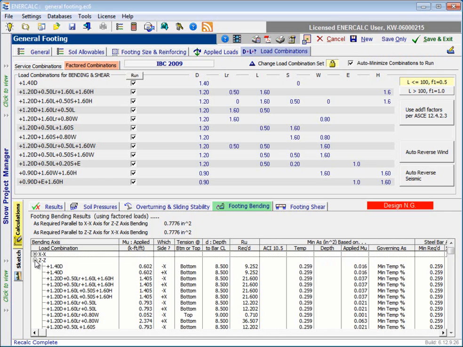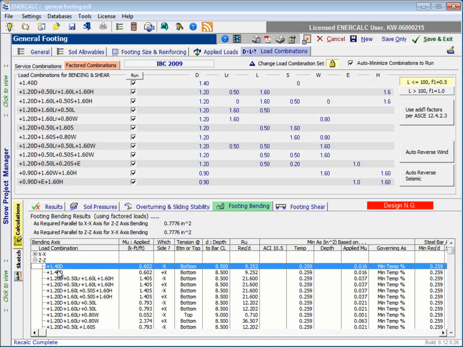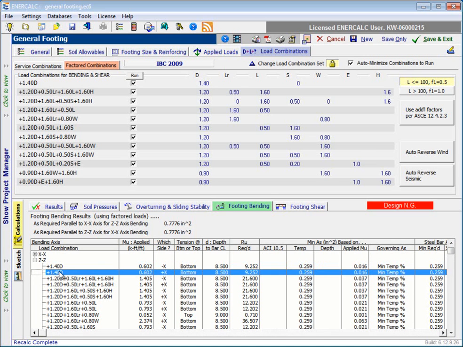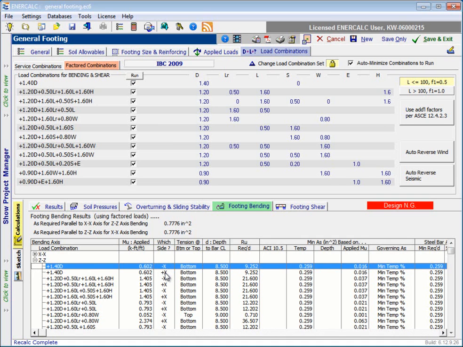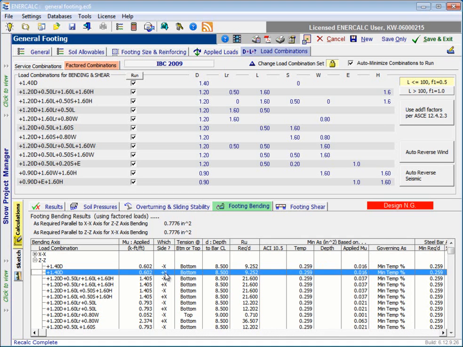So taking a look at bending about the z-axis, we see an indication of the load combination, and notice that for each load combination there are two rows here. The reason for that is because as we move over in the table we can see a moment that's applied, and here is the reason for two rows, because we're reporting results on two different sides of the pedestal, on the negative x side of the pedestal and on the positive x side of the pedestal when we're looking at rotation or bending about the z-axis.